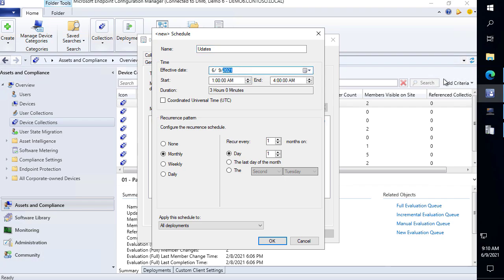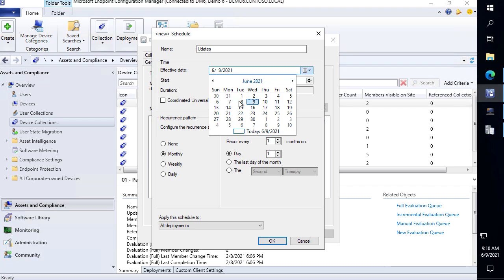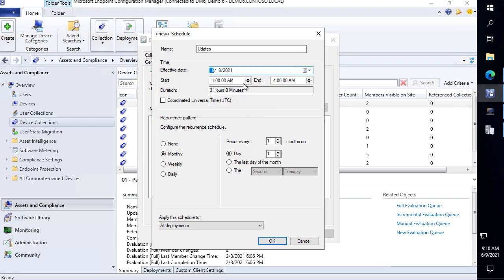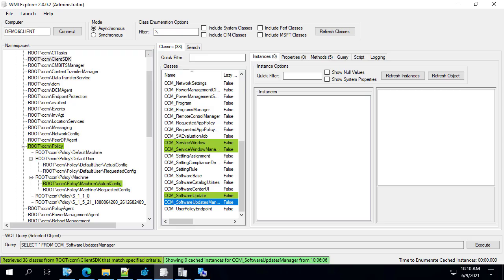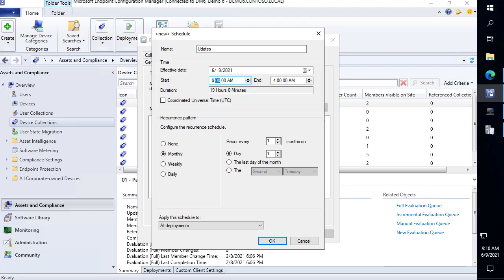No. So let's do today, right? Sure. So today, it's 9:10 a.m. it says. I think the client might be an hour ahead. I think it's 10:10 on the client. This will be in client local time. Right. So yeah, I think the clients went out. Yeah, 10:10. Okay.